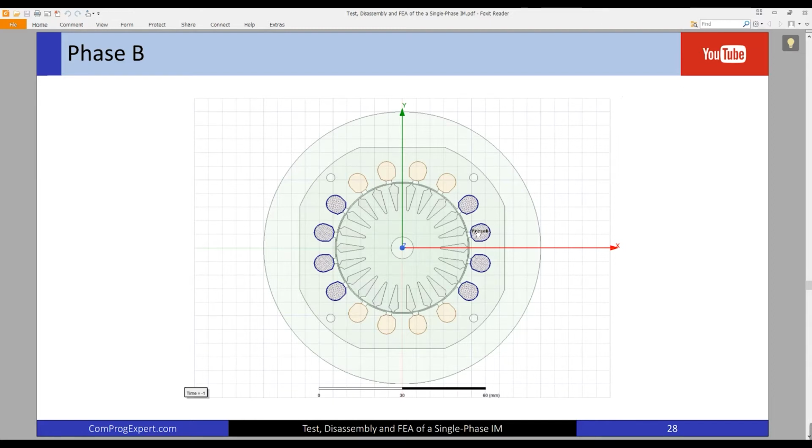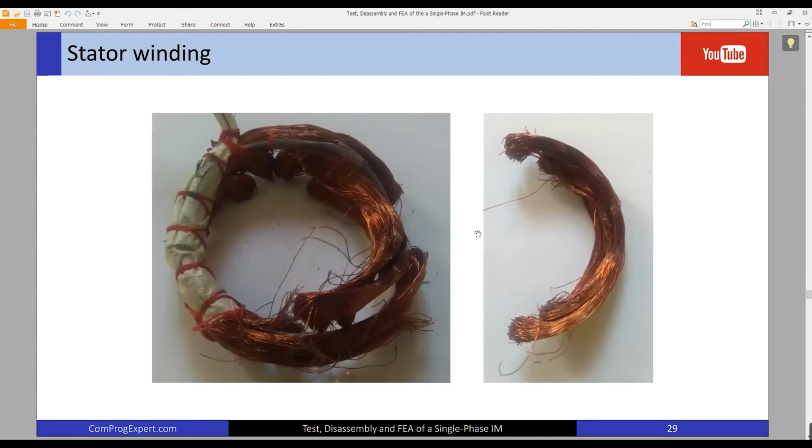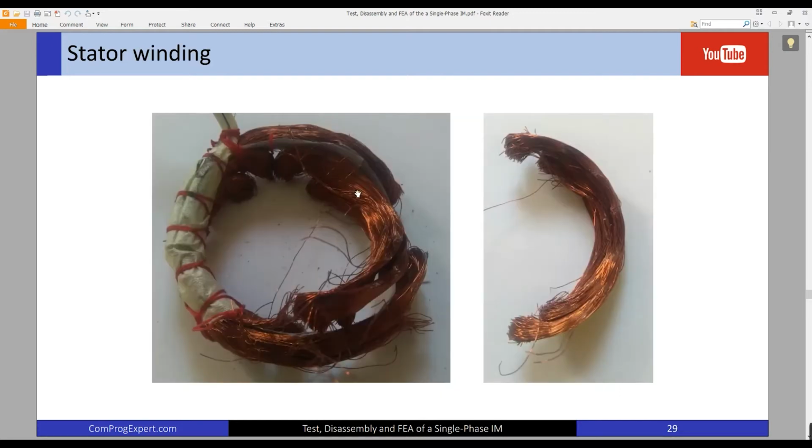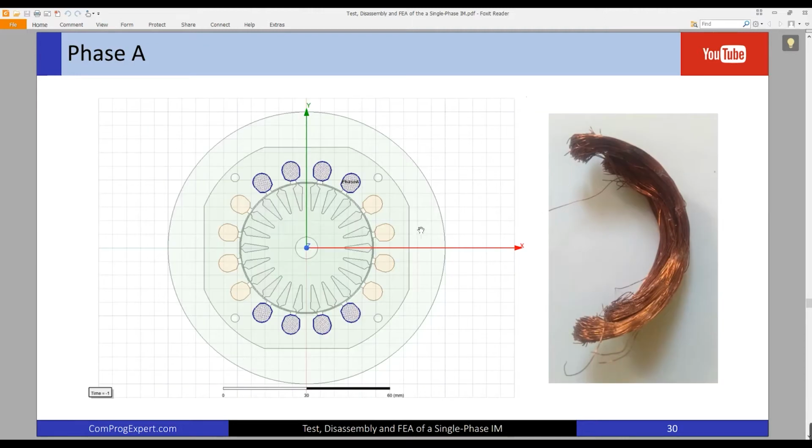So here, this is a two-pole machine, a two-pole single-phase induction motor. So you can see the winding here, right? We have 4 stator slots per pole in each phase, and you can see this is phase A and this is phase B. So you can see the end winding of one phase, right? So these two coils are this one and this one, this one and this one, right? You can see in this figure.